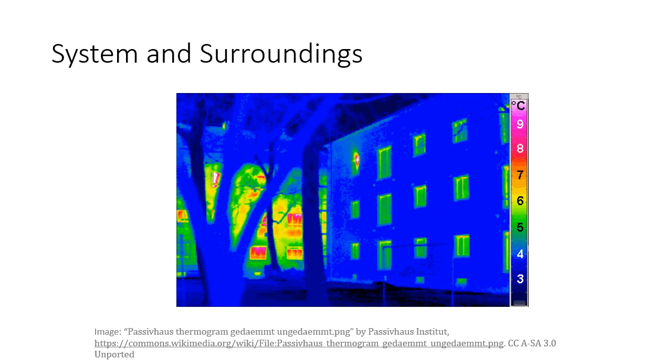So in thermodynamics, we can define anything as the system, anything we choose, and everything else that we don't choose as the system is part of the surroundings. So if you're talking about studying the amount of heat your house loses to the air, you might get a thermal image taken, just like this. If we want to know about how much energy the apartment building is losing in this picture, what is the system and what is the surroundings? So the system would be the apartment building, and the surroundings is literally everything else in the entire universe. All of it. Every last thing.